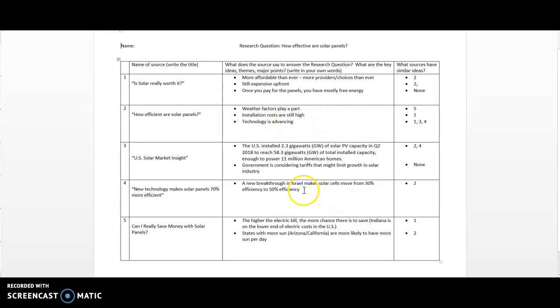And then you get this small idea here, and I think this will come up in some other notes that I provide you guys next week, about the future of solar panels, like whether or not the government's going to support the advancement of solar panels. That's a pretty important question for how effective they are. I don't have a lot of information about that right now, but this is only 5 sources. You guys have more sources, and you might have a lot more themes and connections here too. But this gives you the quick rundown of how you're supposed to find themes and create the synthesis that you then write up in the paper.